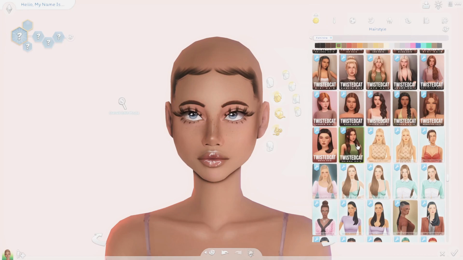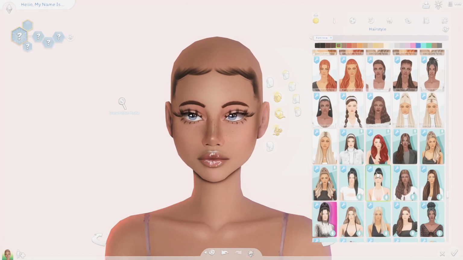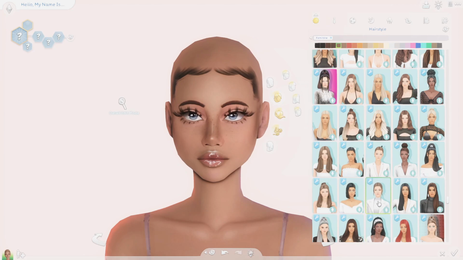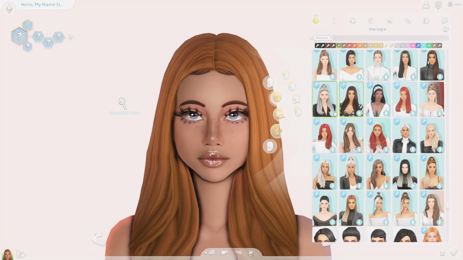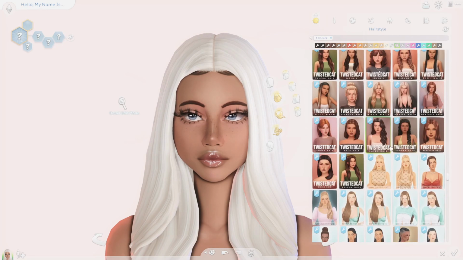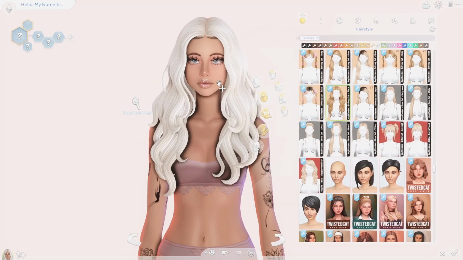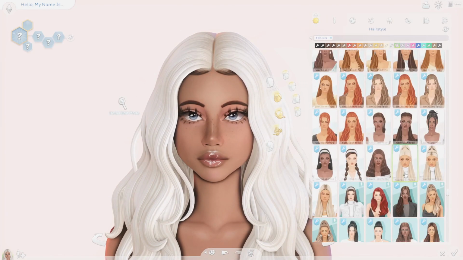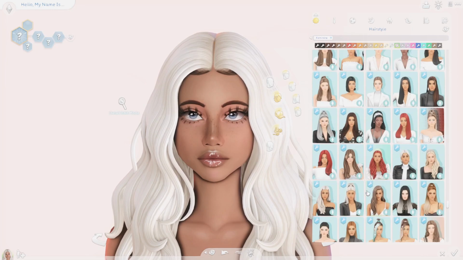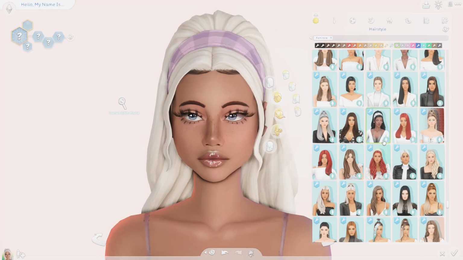So one of my biggest tips is when you're doing hairs, I definitely recommend just sticking to a few hair creators that you really, really like. I know back in the day when I used to play The Sims, I used to download any hair that I thought was cute, but I noticed that sometimes if I choose this hair, I'm like, oh, I really like this color. Let me do this color. And then you do another hair by a different creator. Oh, and then you notice the color is not the same, it's not the same texture. So I definitely recommend just sticking to a few hair creators that have a lot of hairs that you like, because it's easier to have different hairstyles that will match that hair color that you're looking for.